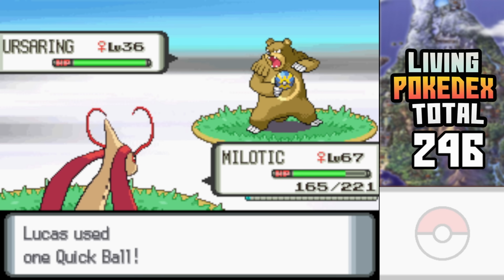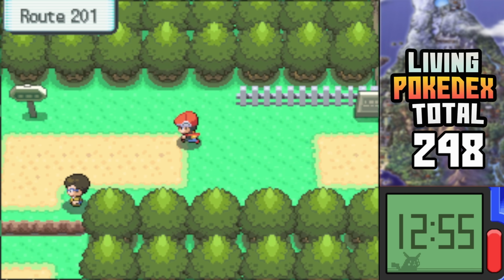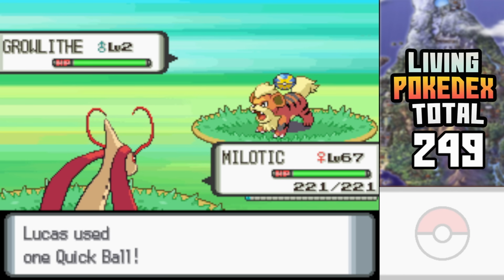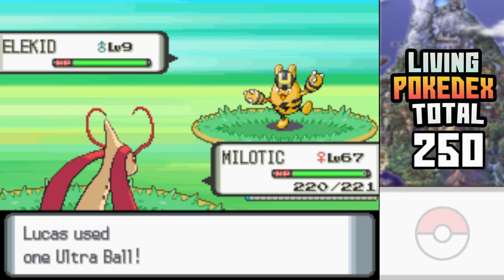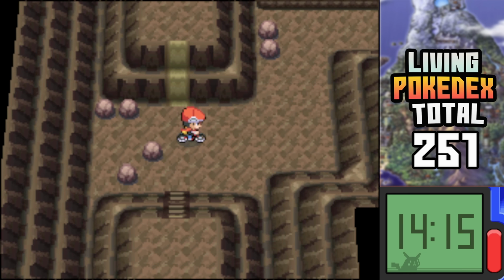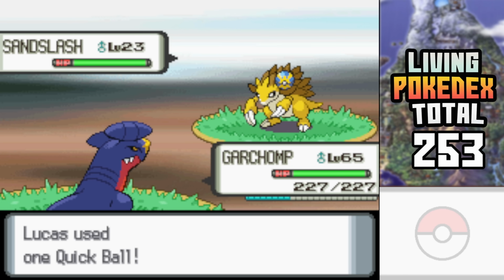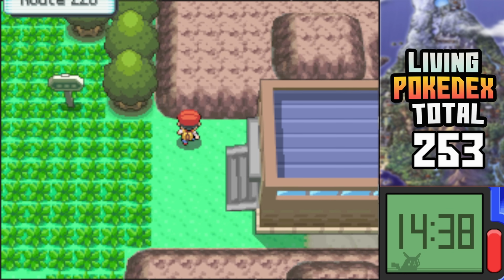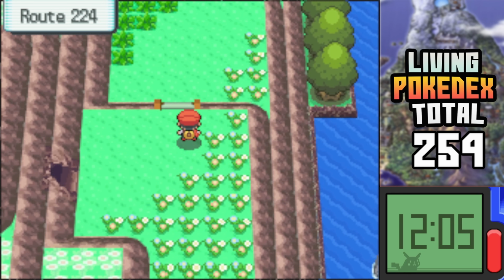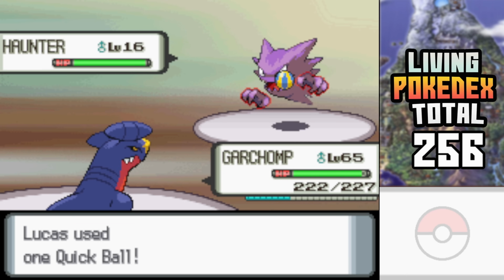Route 217, where he caught Ursaring; Route 204, where he caught a Caterpie and a Weedle; Route 201, where he caught 2 Growlithe; the Valley Windworks, where he caught an Elekid; Route 209, where he caught 2 Vulpix; Wayward Cave, where he caught a Sandshrew; Route 228, where he caught a Sandslash; Route 226, where he caught a Magby; Route 224, where he caught a Shuckle; and finally the Old Chateau, where he caught a Haunter and Gengar.